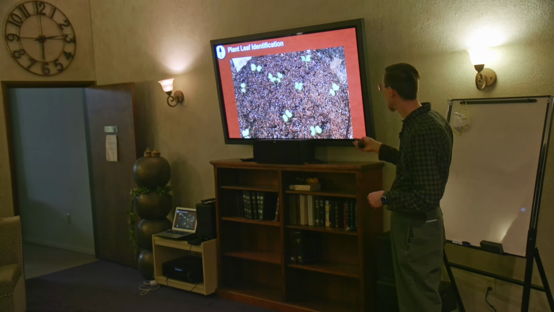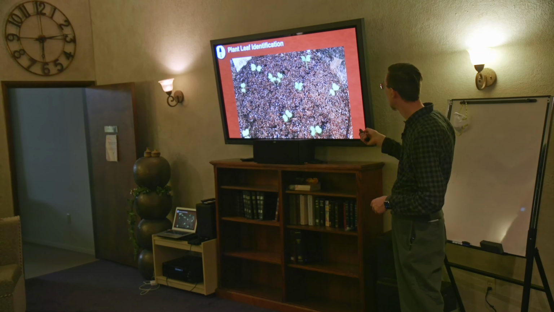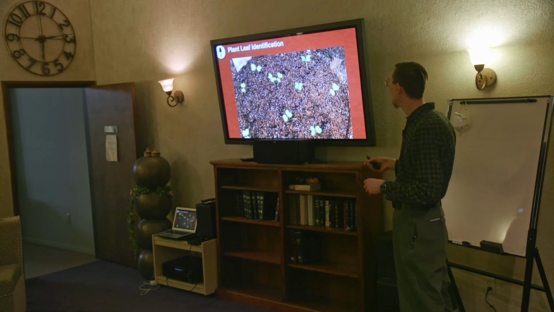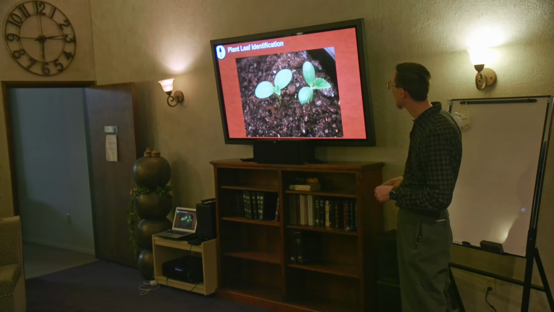So they have this little kind of heart shape. They all have these two little hearts opposing each other. So when you see that, you can say, "Oh, I know what that is. It's from one of the Brassica family." Of course, it could be any of them, so you don't know exactly because they all look about the same. Okay, what about this one?